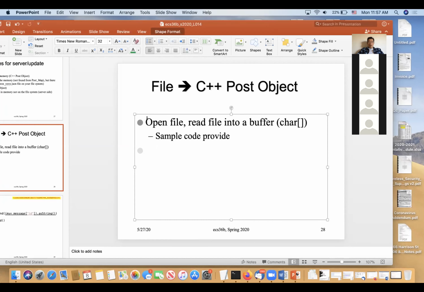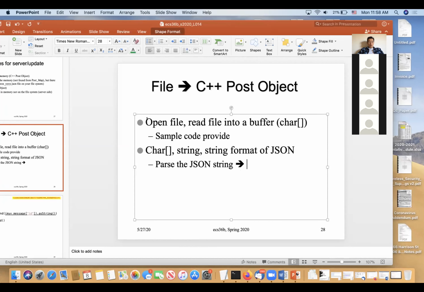And the second part is convert that character buffer. You can easily convert it into a string, which is a string format of JSON. And at this point, you just parse the JSON string into a JSON value. This part is also sample code provided already.